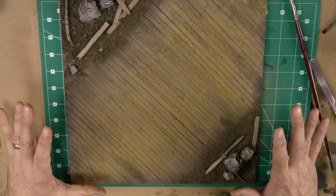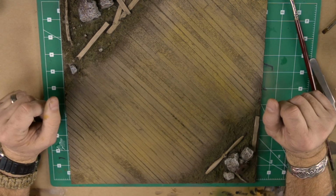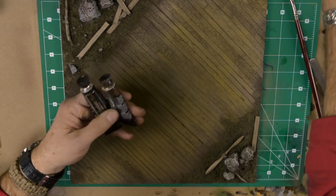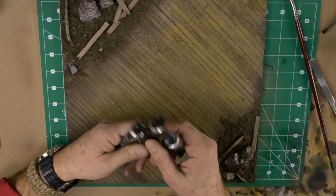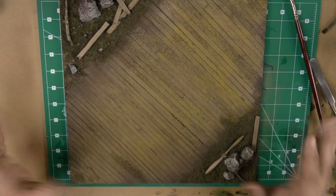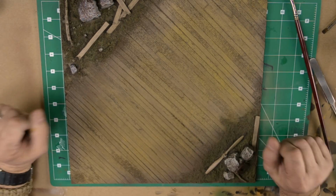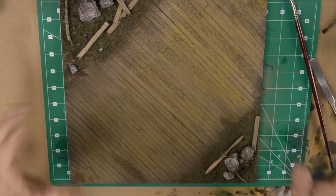But for now, we're going to let this dry overnight. It's going to be like 24 hours, and then we're going to apply some oil washes. I got a couple oils here from Untitled 502, but I'll talk more about that when I come back. We'll go from there. But again, time-wise, you should be able to paint this in a couple hours, and then once you put your airplane on there, you're going to be very satisfied. I'll be back in 24 hours.